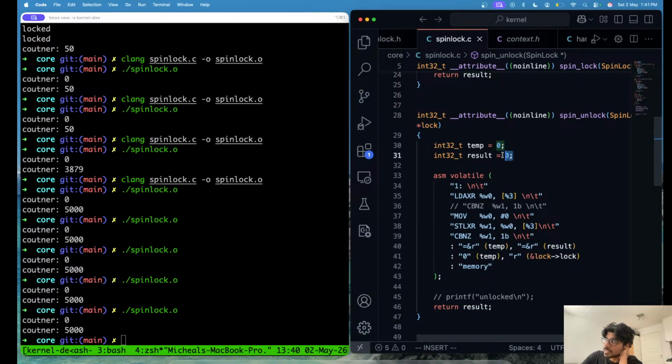Okay, yeah, I am setting it to 0 now. What am I reading from? I'm reading from lock. And lock is supposed to be the proper value. And no matter what it is, I'm just writing 0 to it because we want to unlock it.